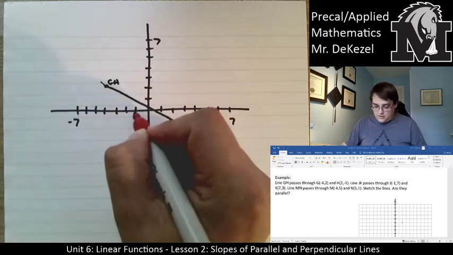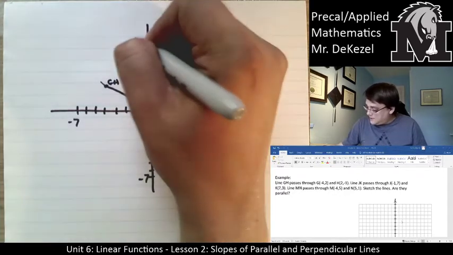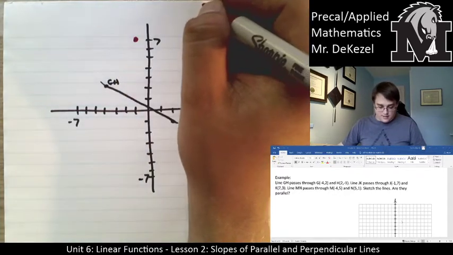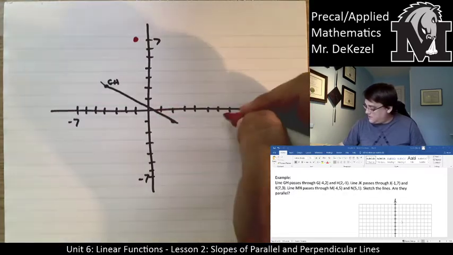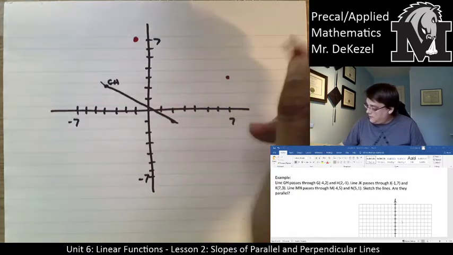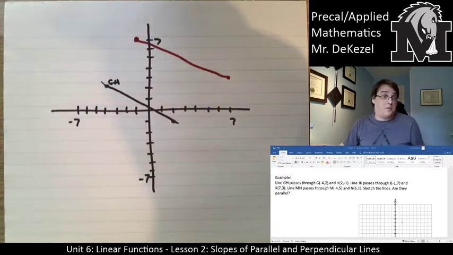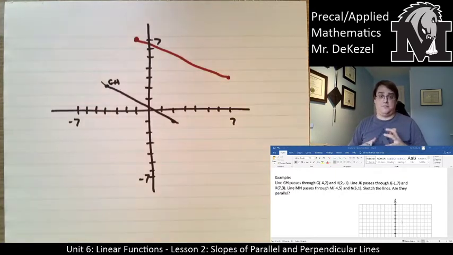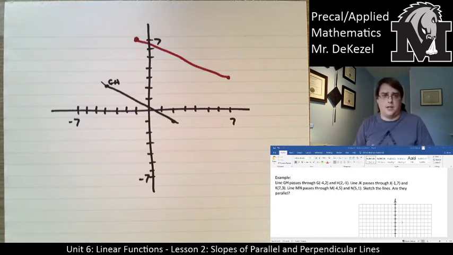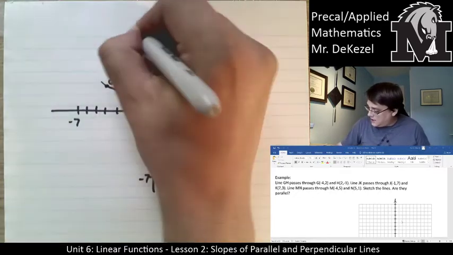So J is minus 1 and 7, so back 1 and up 7. That's right there. And K is 7, 3, so over 7 and up 3. 1, 2, 3, right here. Connect those points. Now, they look like they could be close. They might be parallel in reality when we actually find out what their slopes are. But because my drawing is a little bit off, and your lines might be a little bit off, and your points might not be exactly on the corners, it might not be exactly clear if these are parallel or not. They look pretty close. Might it be my drawing? It definitely could be. So that's JK.